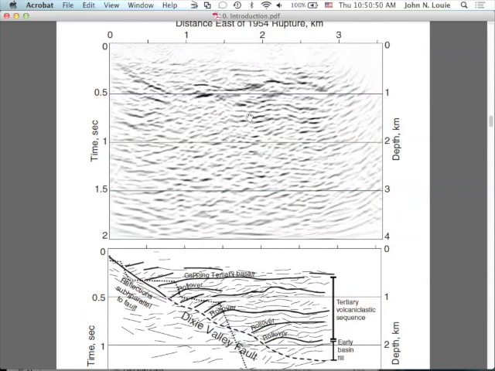Right. Now, as I'm showing you things, if you see something that looks drastically like a multiple, notice, for instance, I don't think this one here is exactly twice the time of this one here. It's a little bit less than twice the time. Yeah, it's got the same dip, not twice the dip, right? Or twice the tangent of the dip.